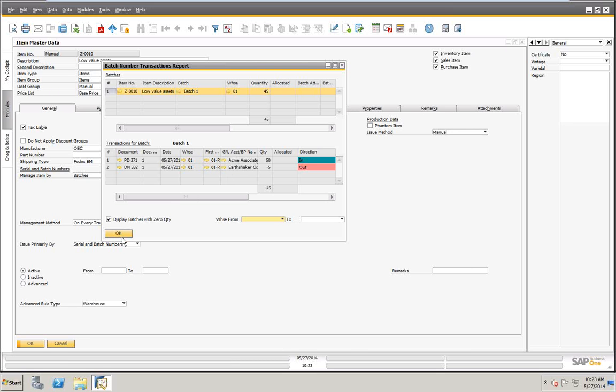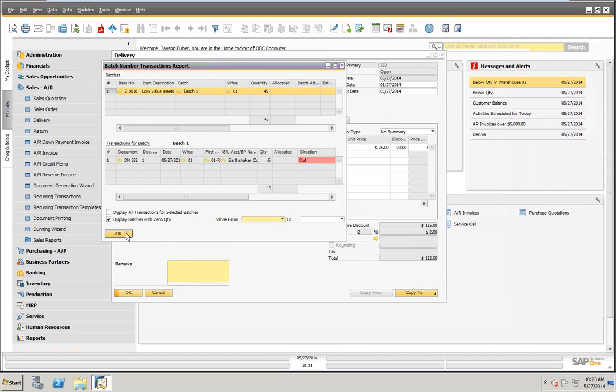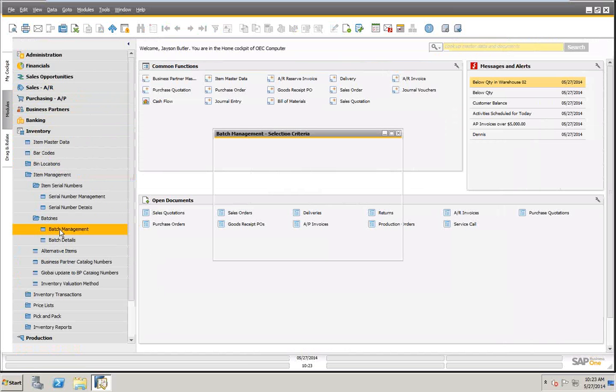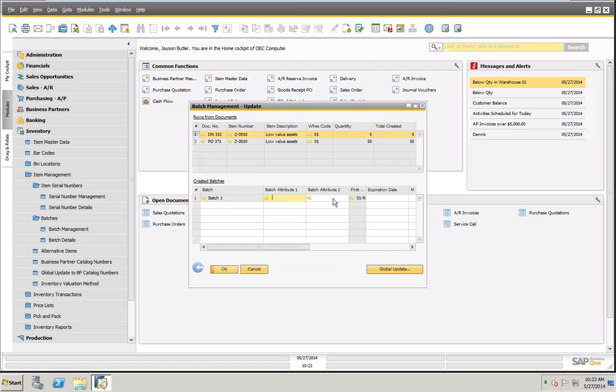You can actually go in, create everything through here. And again, under your inventory, serial number management, serial number details, same principle. Batch management. Again, if you want to click on that, it takes a little while for it to run.